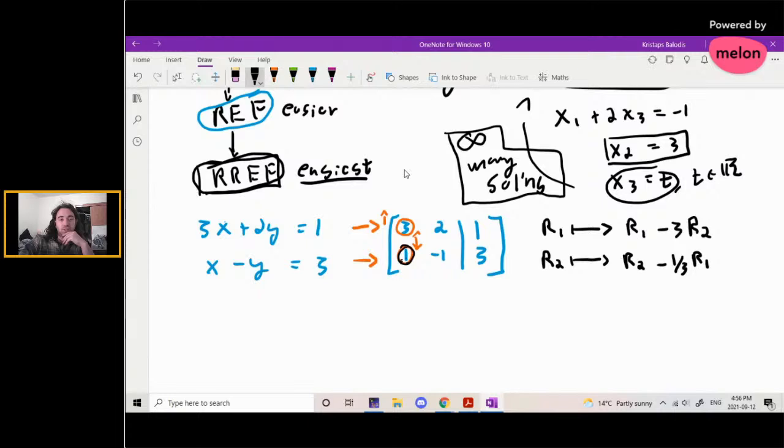But then if you think about what's going to happen, these other entries aren't divisible by 3. So I'm going to get all these nasty fractions in here, and that's terrible, right? I'm sure a lot of you watching this have nightmares about doing math with fractions. They kind of suck. So we should avoid doing math with fractions if we can, right?